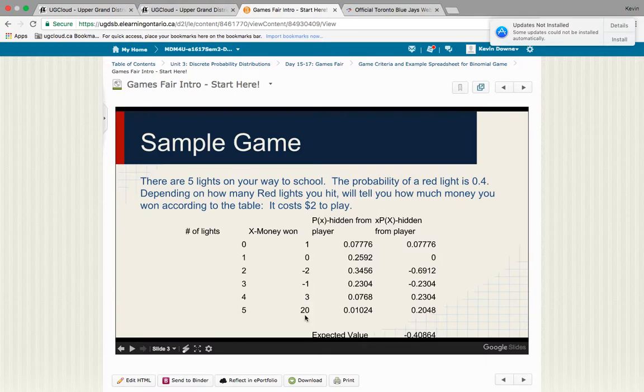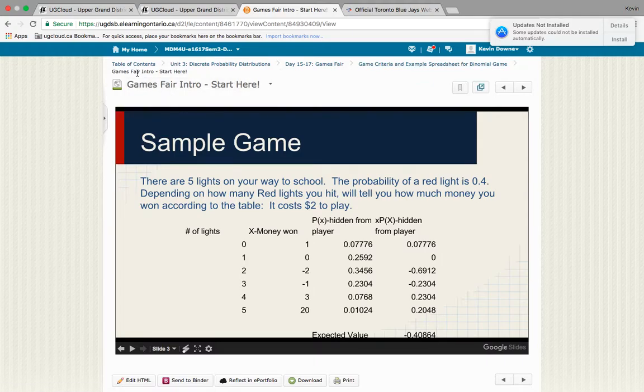This is the number of lights, and since you've got a probability, that's just a binomial. You can have the $2 already subtracted, or subtract the 2 at the end. If you subtract the 2 in this column, your lowest prize is going to be -2, or -1 if you're playing a $1 game. If you subtract it after, at the expected value, then your lowest prize should be 0.